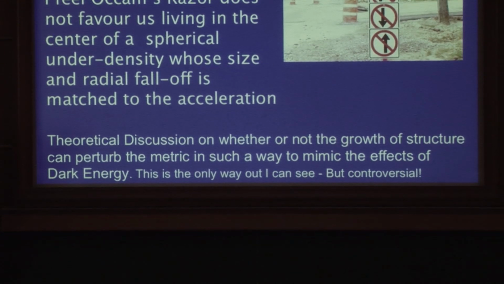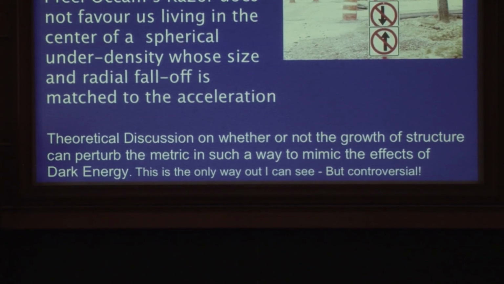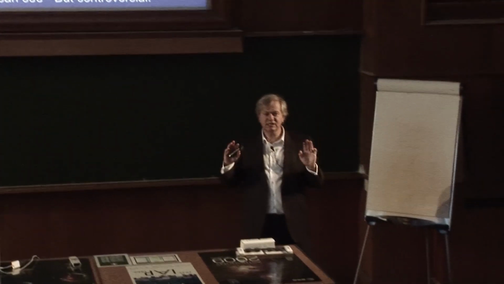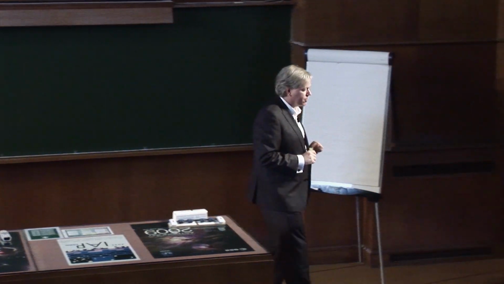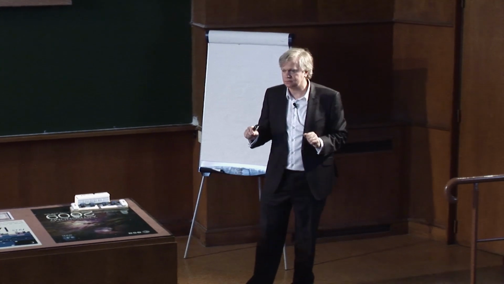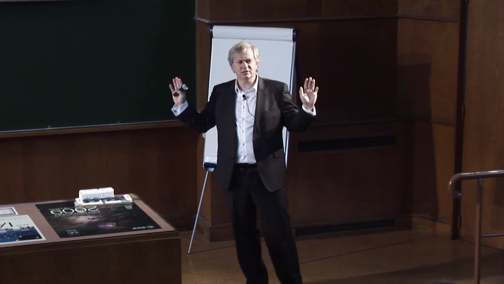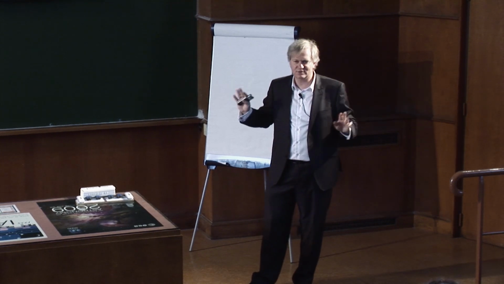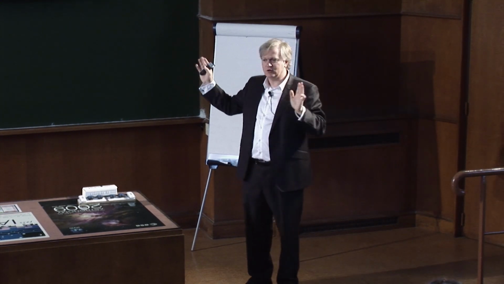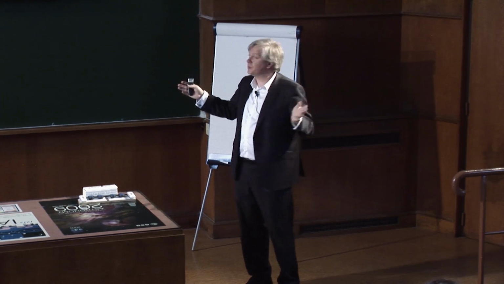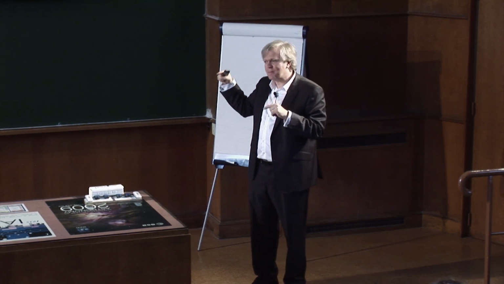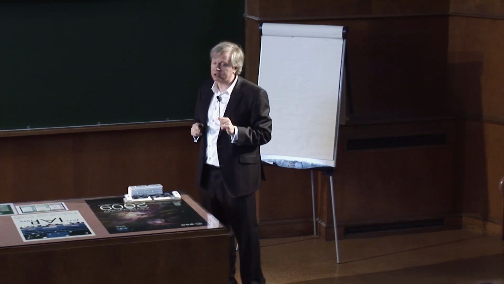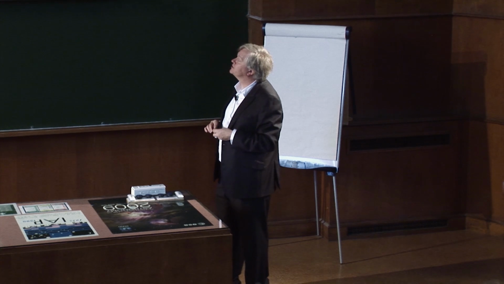So the people who do this claim that as structure formed at a redshift of 1 or 2, that suddenly the basic tenet that we put on our model is no longer exactly valid. So I'm agnostic. It's a hard calculation. Relativists get into fights when they talk about it. So my view is I'm happy to test it, but we need something observable. But I will note it has to somehow mimic the cosmological constant, if this were to be right, to a very high degree. So what's dark energy?